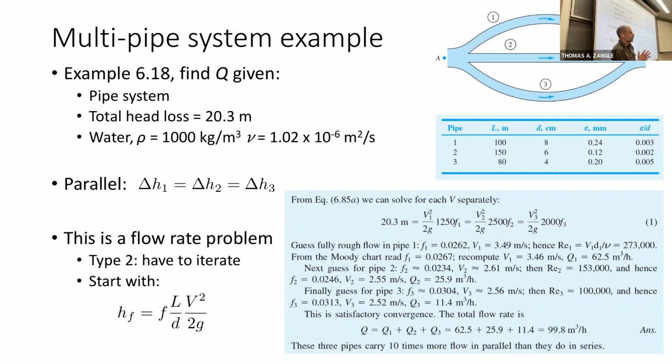Okay. So you'll have some practice on this. You'll see this on the homework as well. There you'll see the simplification where it's for a heat exchanger with pipes that we're going to assume are all the same diameter and all the same length. A bundle of pipes that's all the same diameter and all the same length. So instead of having to solve a different pipe flow problem for each pipe that you have in parallel, you just have to solve one problem and then take the flow rate that you get from one pipe and multiply it by the number of pipes. But in general, when we have pipes in parallel, it's basically the same type of problem that we've already encountered.